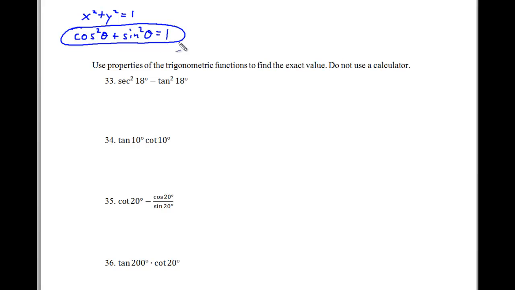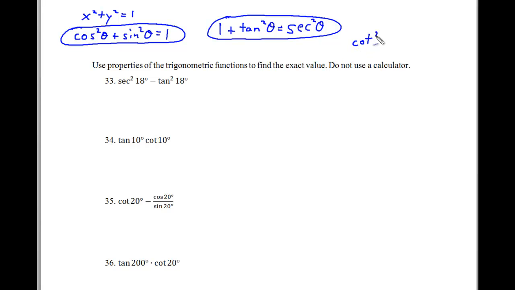If we divide everything here by cosine squared theta, what we would get is 1, because cosine divided by cosine is 1, and we'd get tangent, because sine over cosine is tangent, would be 1 over cosine or secant squared theta. So there's an alternative that we will use in this function right there. But I do want to circle this here because we can do one more here, dividing both of these by sine. Cosine squared theta divided by sine squared theta is cotangent squared theta. Sine squared theta divided by sine squared theta is 1. And then 1 divided by sine squared theta is cosecant squared theta.